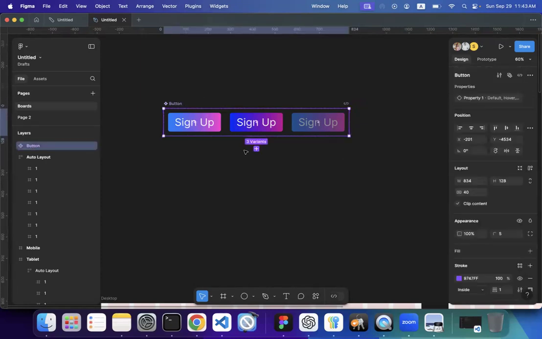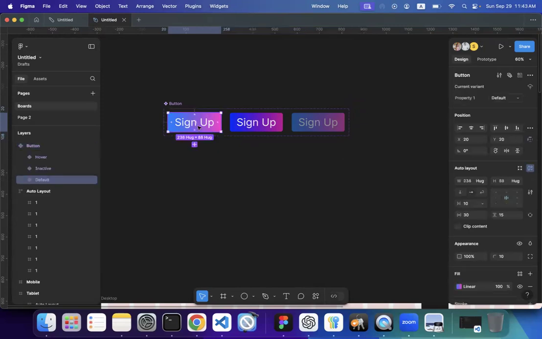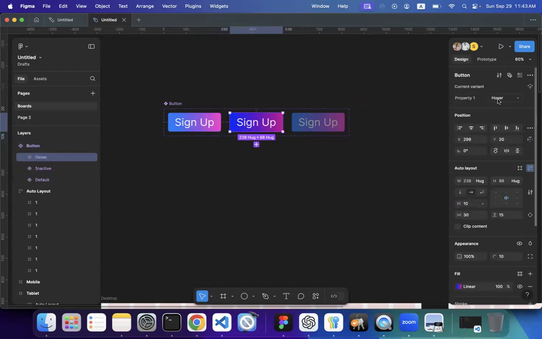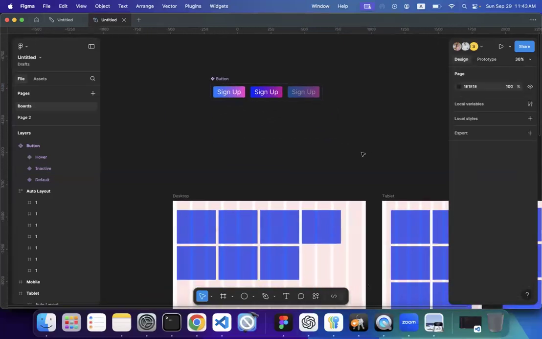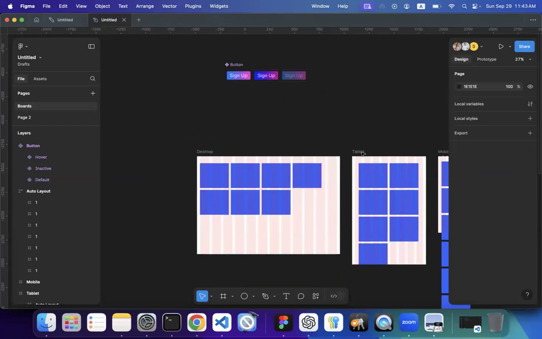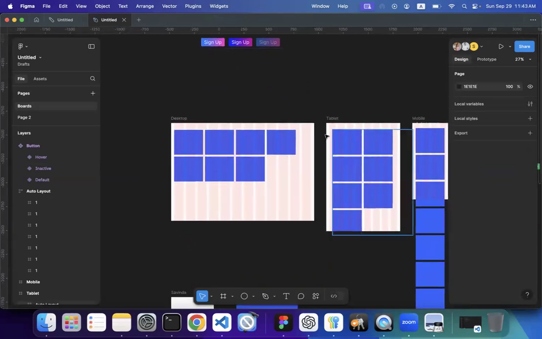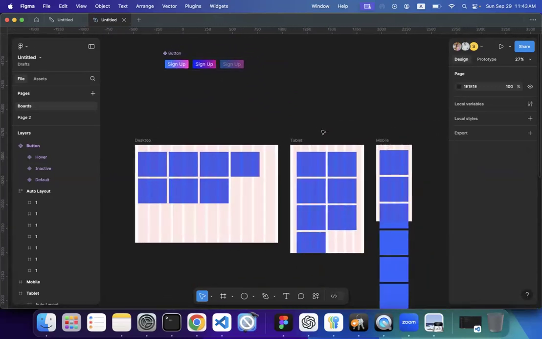You can see this button has three variants. It's mentioned here. The first variant is default, the second variant is hover, and the third one is inactive. So now we have a reusable component that we can use in our design when we come up with our final design.